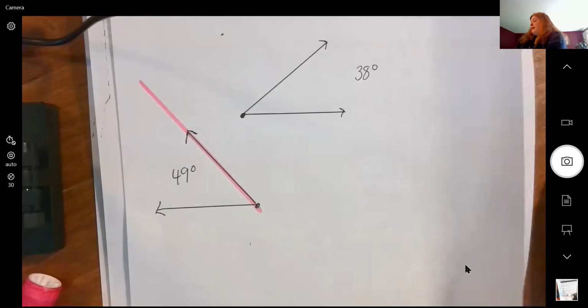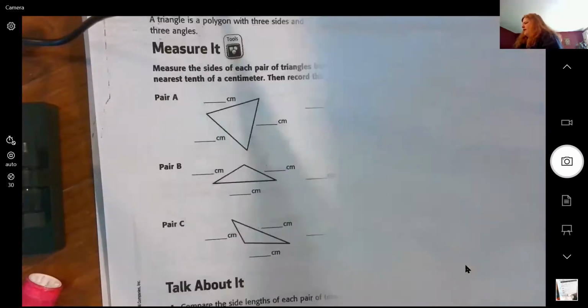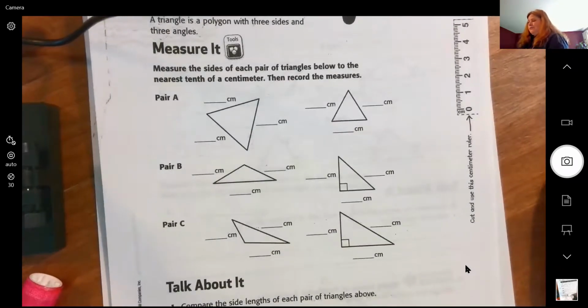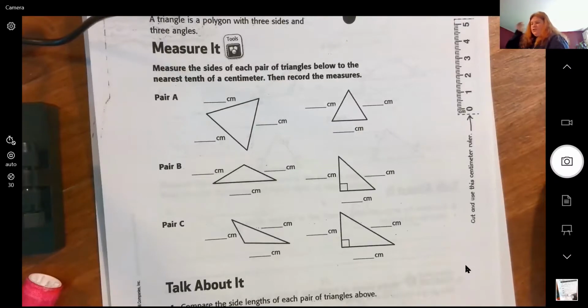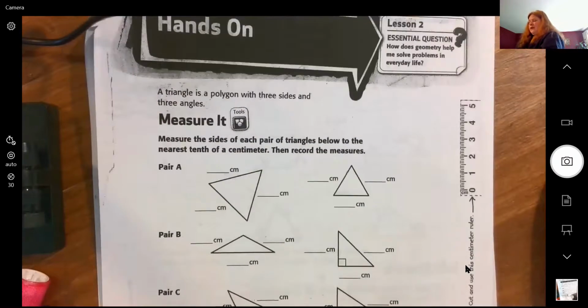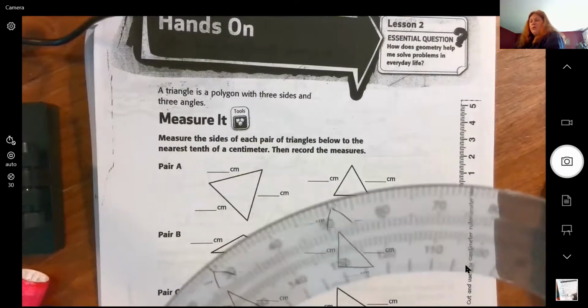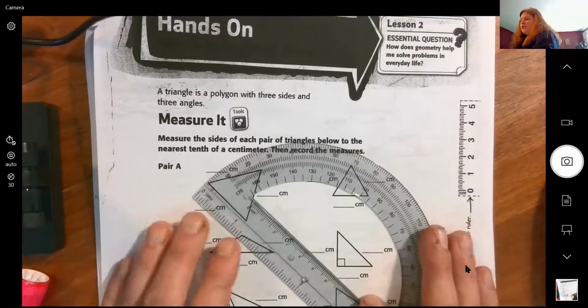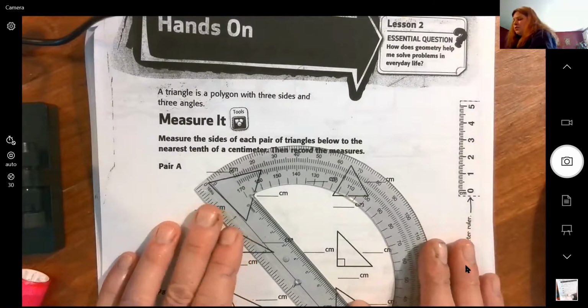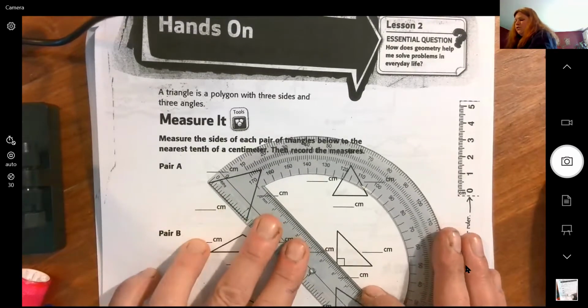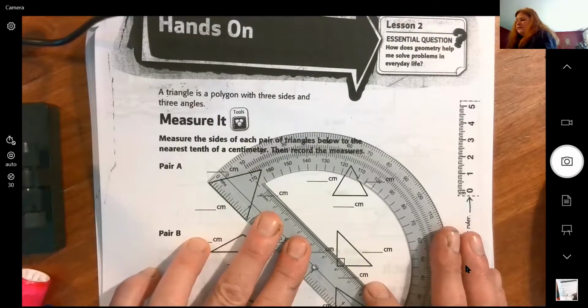All right, so let's give it a practice. You're going to need to rip your pages out of your book on this one for sure. Now, all these different angles have names, but first off, we're just going to learn how to measure. All right, so we are on lesson 2, which is page 909. We're going to start just by measuring. So these just want you to measure the sides. You can either use your brown ruler, you can cut off this ruler, or you can use your protractor. Just remember, when you're measuring, you're going to put your protractor at 0.